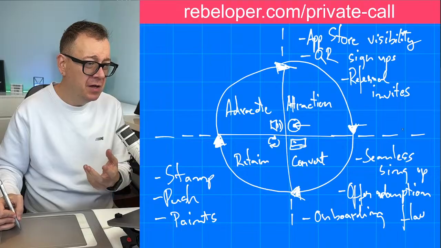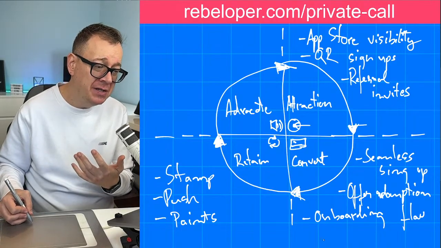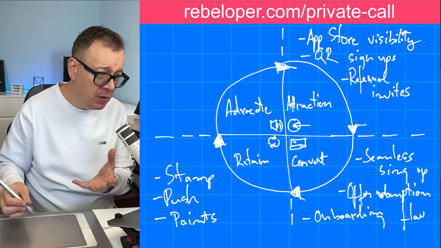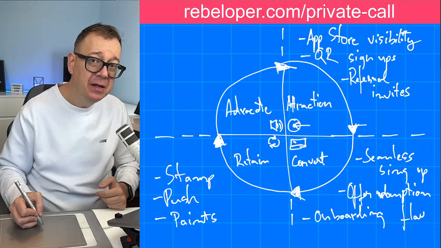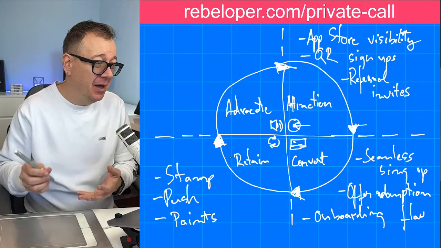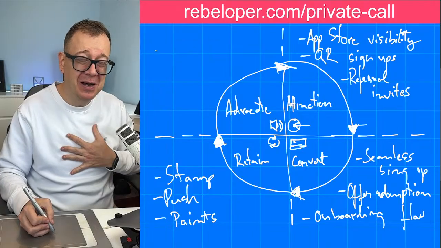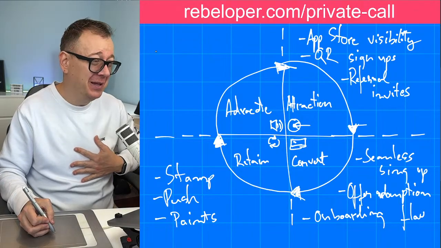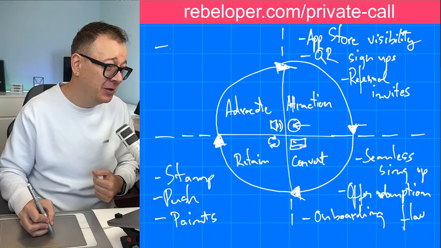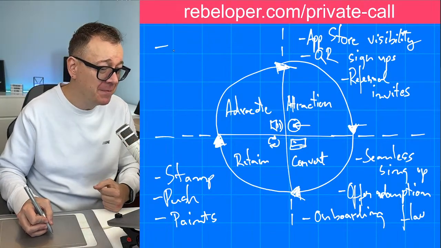It's not enough to get them into your app, have a nice converting onboarding flow, and to return them. You want them to be your ambassador. And how can we achieve this? Now, this is, again, quite simple because I do this all day long. Let's take a look at the 3 most important, or rather I would say my 3 favorite ones.